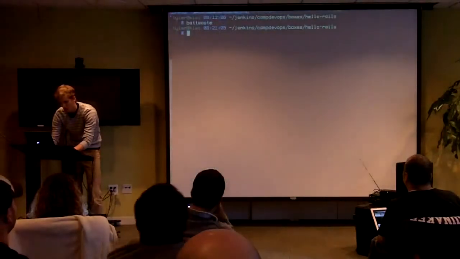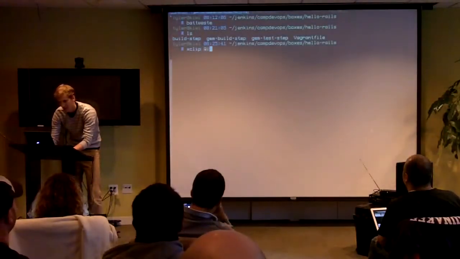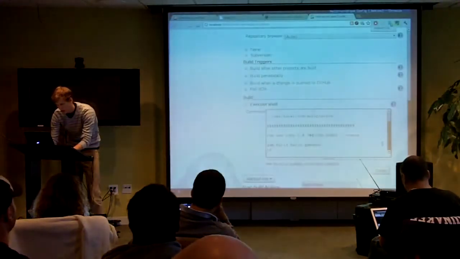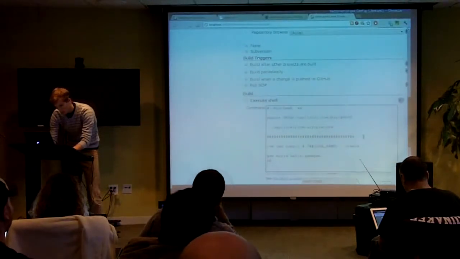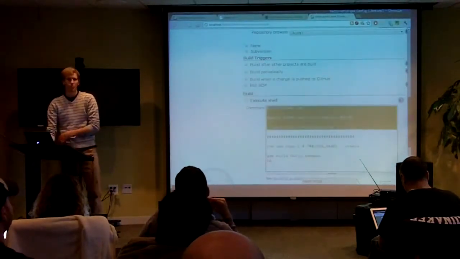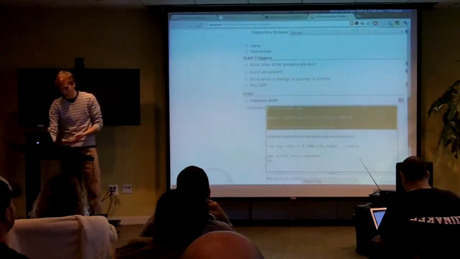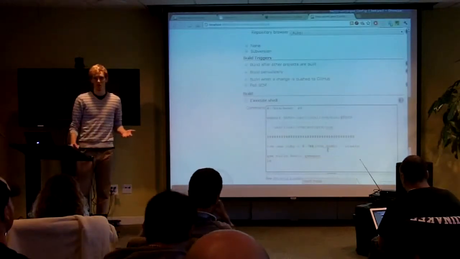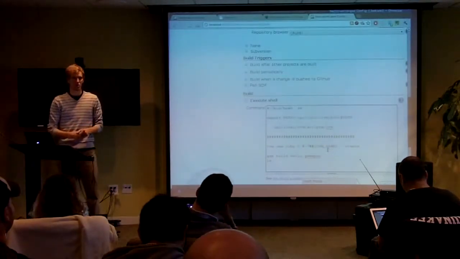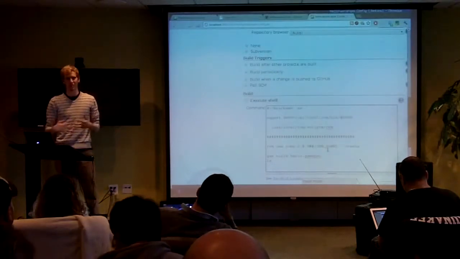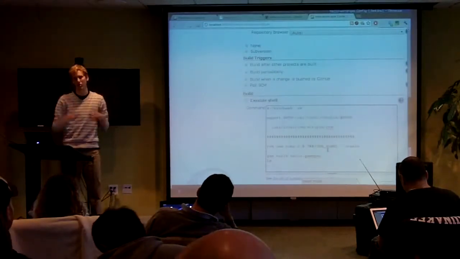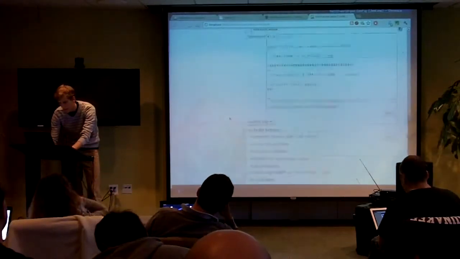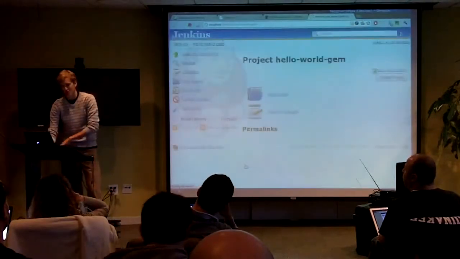I'm going to cheat and copy what I already have, which is a little bit of boilerplate to pull in RVM. In most cases, you aren't going to need to do the boilerplate in every build step. What's really important here is that I'm just calling gem build on this gemspec. I'm not running any tests, I'm not invoking anything. I just want to make a build, which for gems is typically just zipping something up. And that's it. That's all I want to do right now, just build a gem.